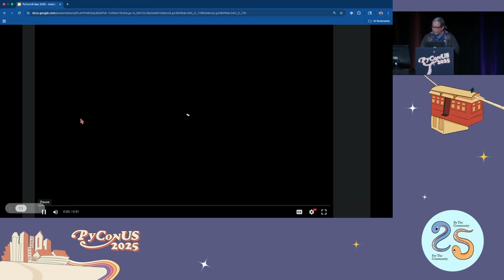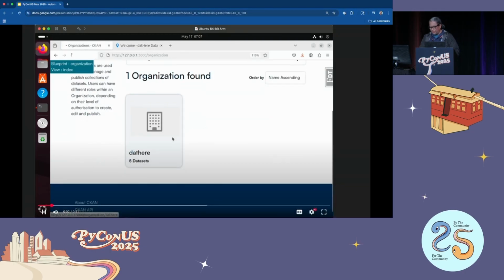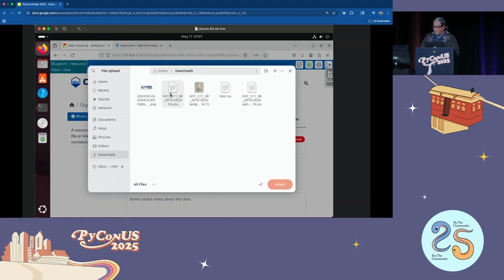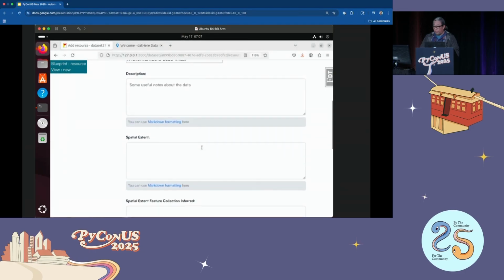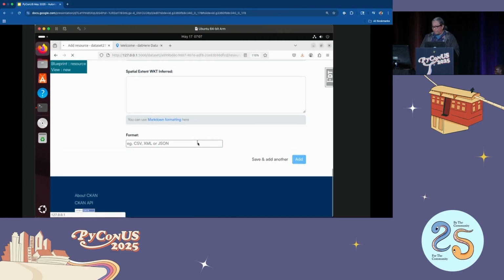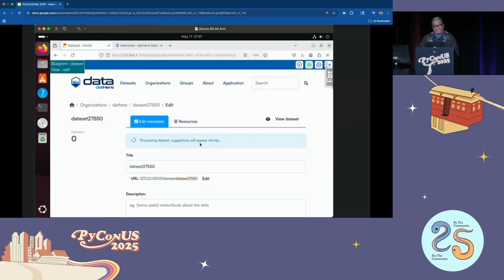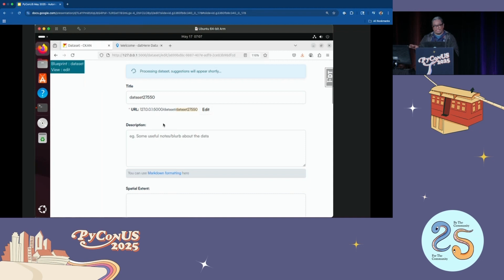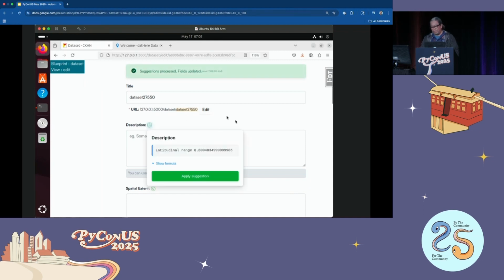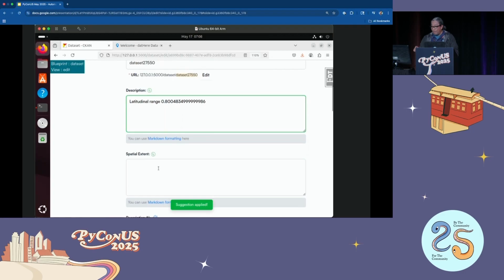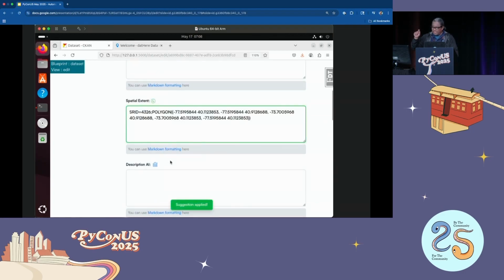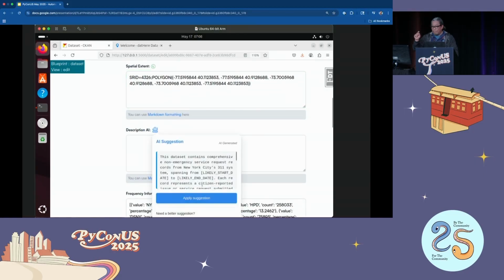Okay, let me start. So here's a recording. So this is CKAN. I'm uploading a 311 file. This is about 1 million rows with about 520 megabytes. Notice I uploaded the file first. I'm not filling out any metadata forms. This is normally about 2 seconds, but this is running on a virtual machine. That's why it took about 3-4 seconds. But now, this is a recording, but you can see there are these hints next to the metadata labels.